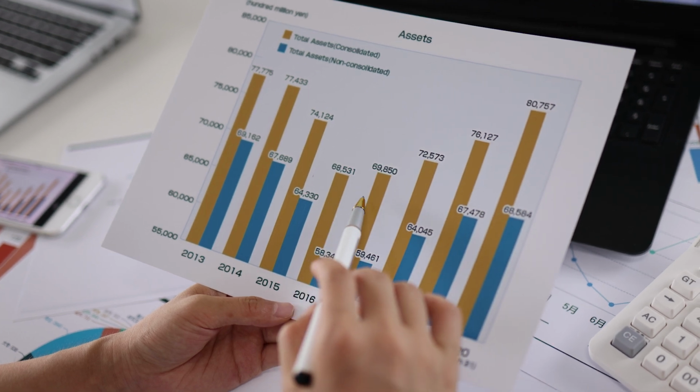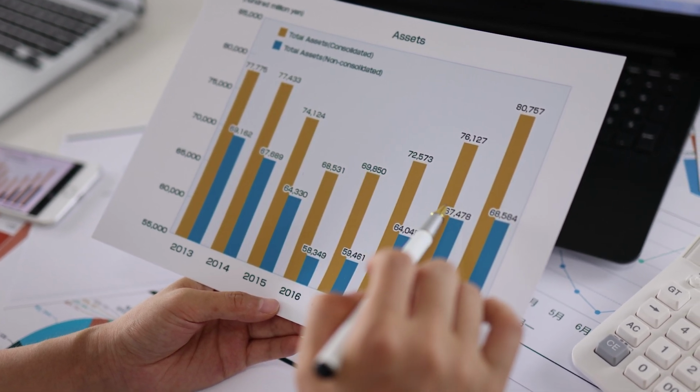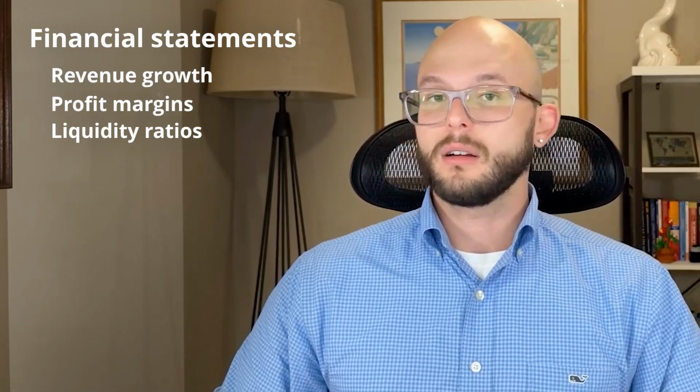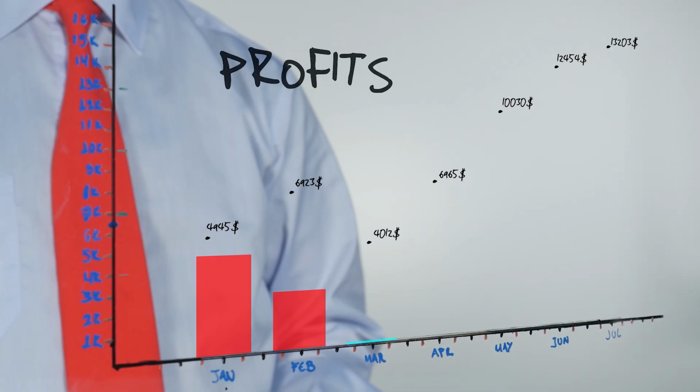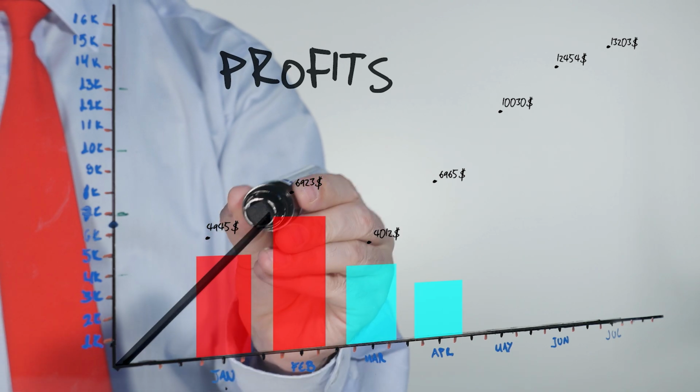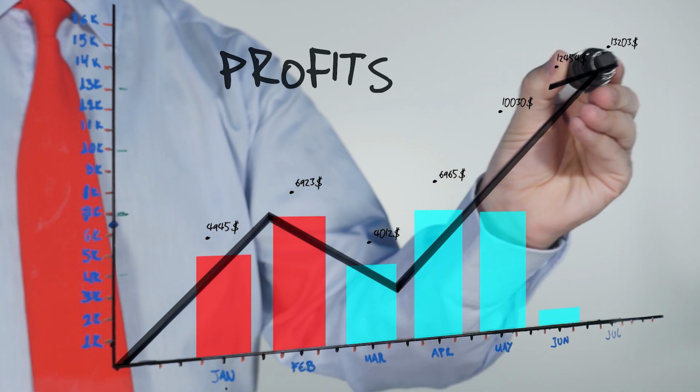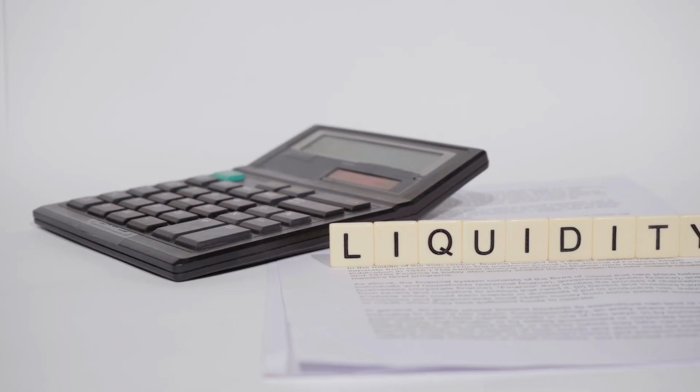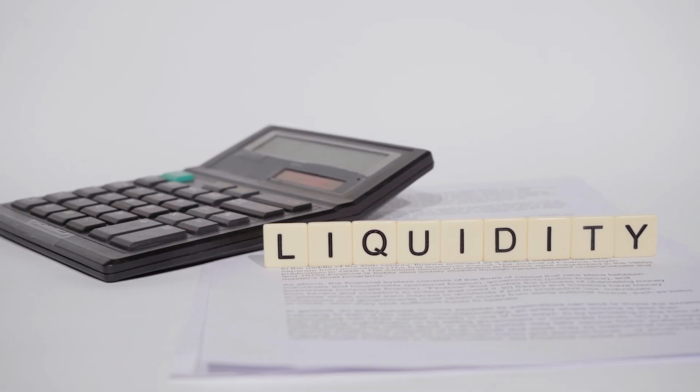Revenue growth, pretty self-explanatory. How's your revenue growing over time? Or is it growing over time? If so, why? If not, why? Profit margins are going to tell you what percentage of that revenue exceeds your costs. It's telling you, are you making money on the work that you're doing, or are you a charity? And then liquidity ratios are going to show you your ability to meet your short-term obligations. Are you going to be able to pay your suppliers? Are you going to be able to pay your bank note? Are you going to be able to pay your employees, right? That's how you can track all of that.